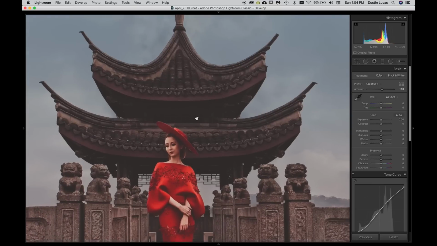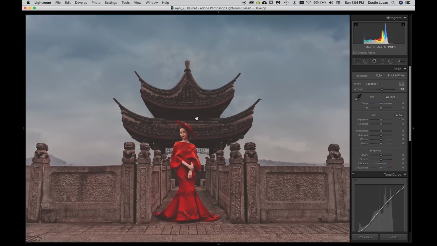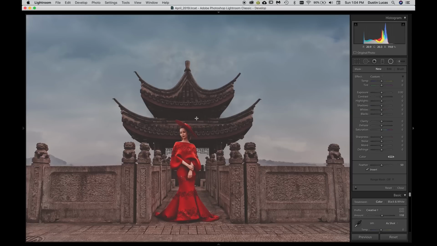All right, so now we're ready for tip number 3. Tip number 3 is going to be using the radial filter inverted. So we can hold shift and hit the M key, and that opens up our radial filter. As you see, I already have this invert option selected. Here's why. When I drag my oval over top of my subject here, it's going to basically mask out everything that's within this area, and it's going to paint everywhere else.